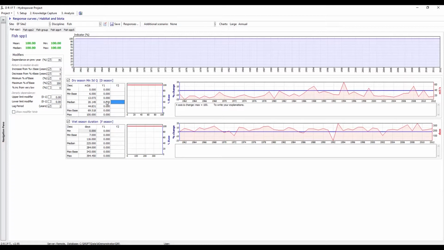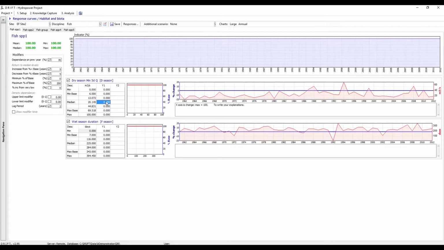In order to fill in a response curve for a single indicator, you need to assume that only that indicator is changing. So only dry season minimum 5-day discharge is changing. Nothing else is changing. In other words, all the other aspects of the flow regime remain the same.